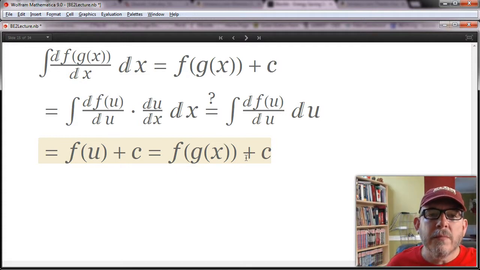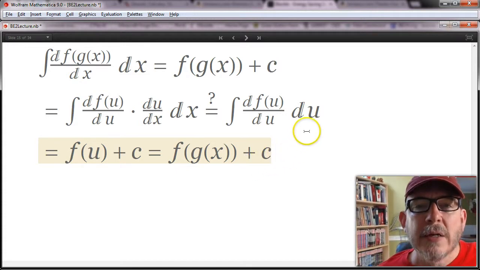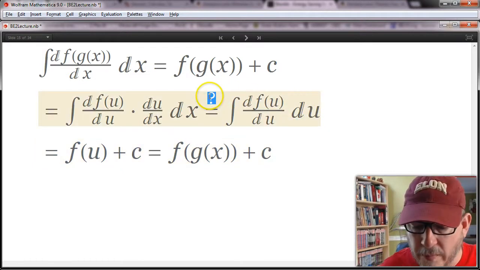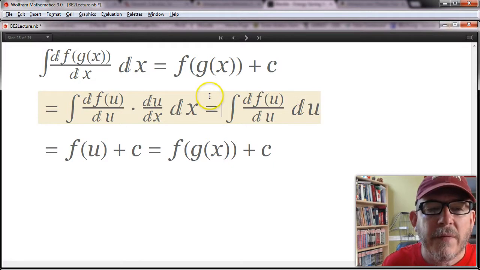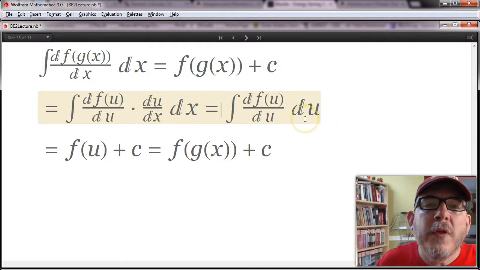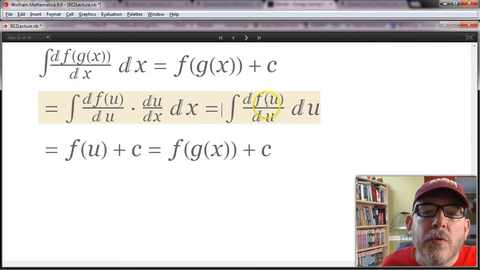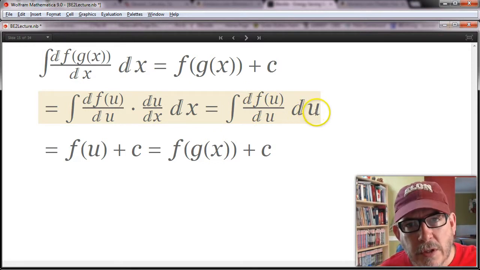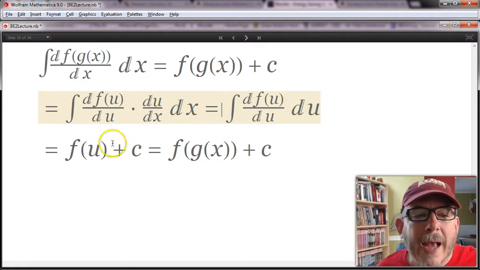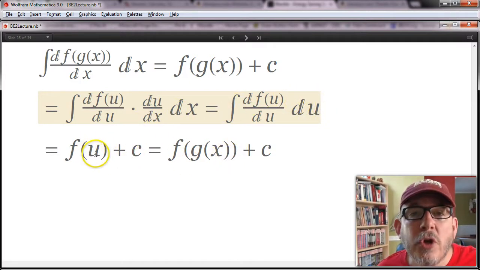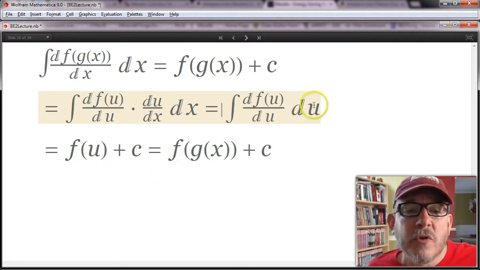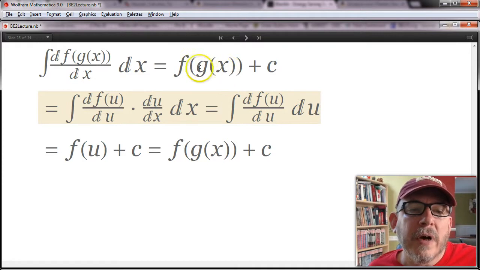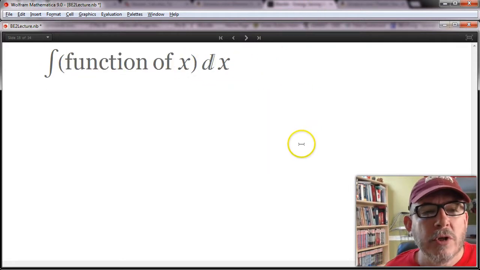So look what we've done. We've shown the substitution rule right in here. We've gotten rid of this equals mark right there. Sure enough, those are equal with the understanding that once you compute this antiderivative, this integral with respect to u, then you will go back in the end and substitute in what u is with respect to x. So if you do a substitution with respect to u, then what you've got to do is, well, let me show you the game.